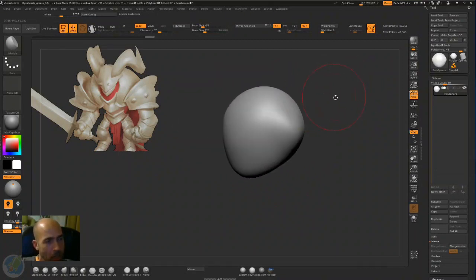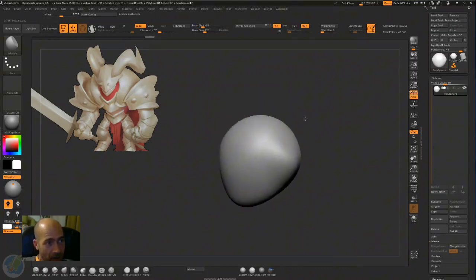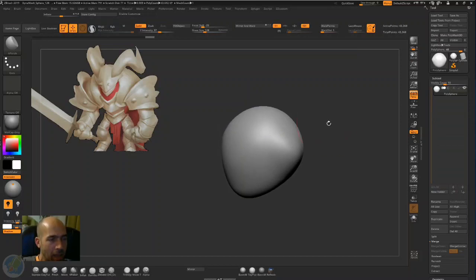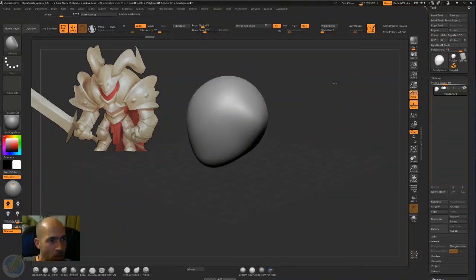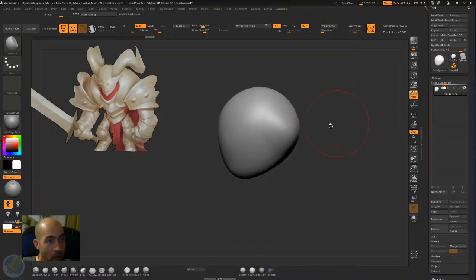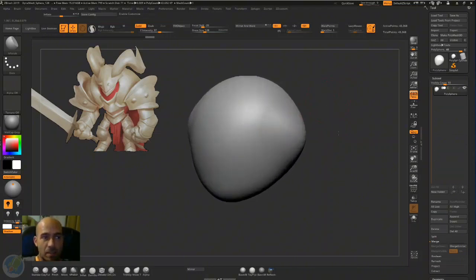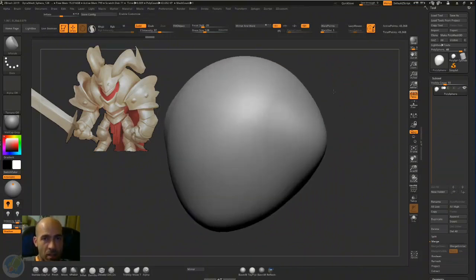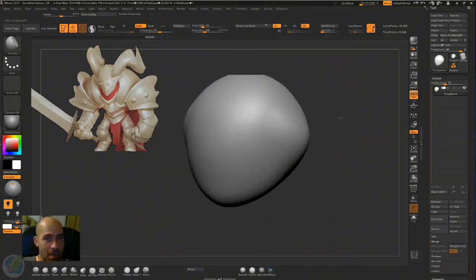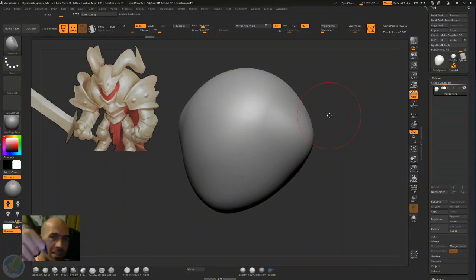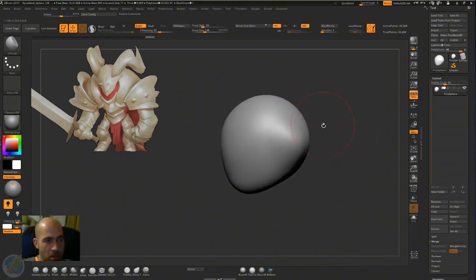We can rotate. Alt clicking and dragging, we will move or pan, not the model but the camera, because if you see the floor, we're moving only the camera. And then with Alt click and then release Alt, we can drag, but we are holding down the mouse or the tablet. And I recommend you to use the tablet if you plan to use ZBrush, because tablets are pretty cheap these days.